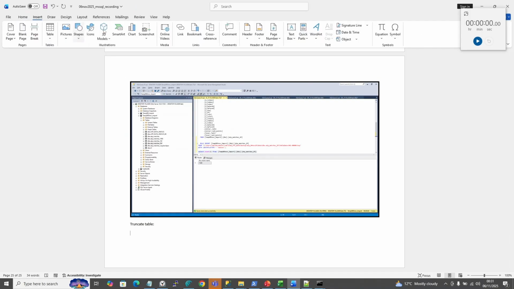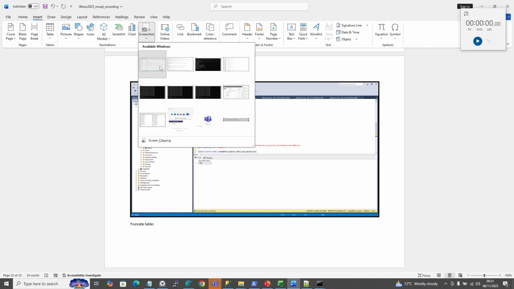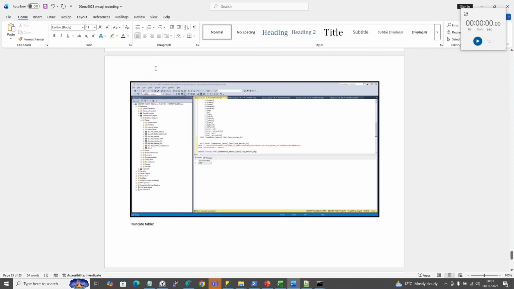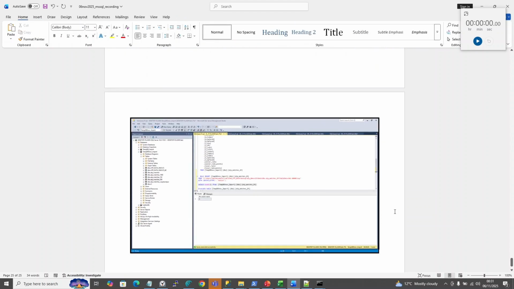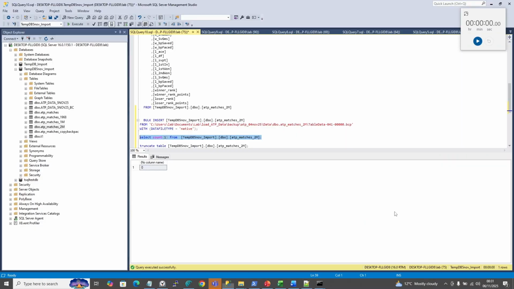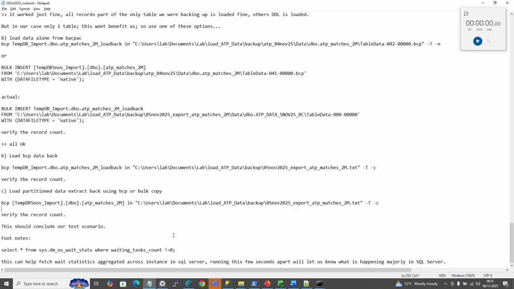It's going to be quite an intensive amount of work to merge all this data together. The screenshots and the commands, I need to put them all into one place. Alright, let's move on. So I need to load the data.